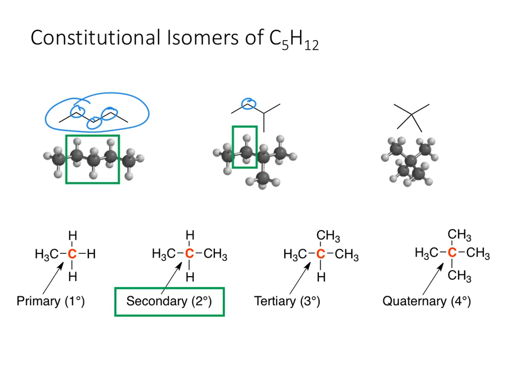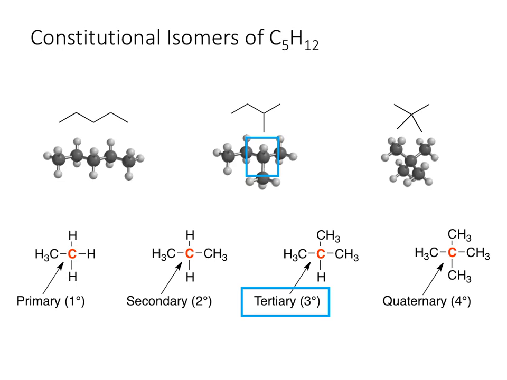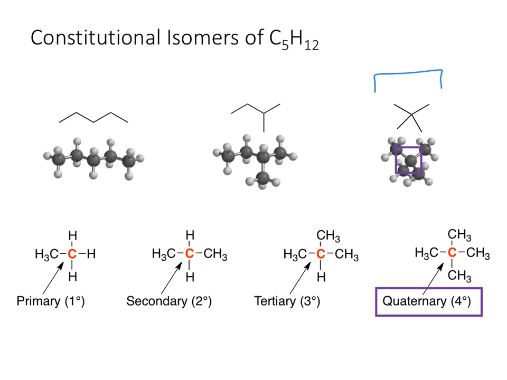This one here just has 1 secondary carbon, and lo and behold, this one on the right doesn't have any. Then when we get to tertiary carbons, only this structure has a tertiary carbon, which would be this guy. It's bonded to 1, 2, 3 other carbons, so it's tertiary. And then only the structure on the right here has a quaternary carbon. So this carbon right here is connected to 1, 2, 3, 4 other carbons.